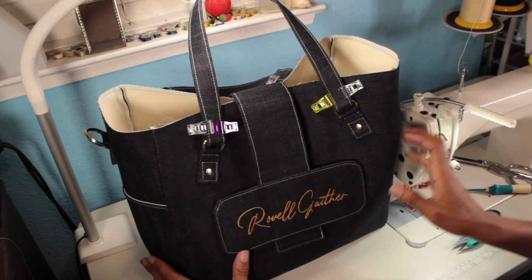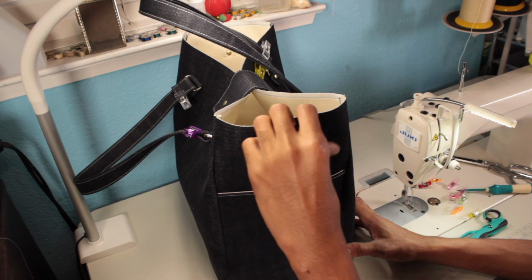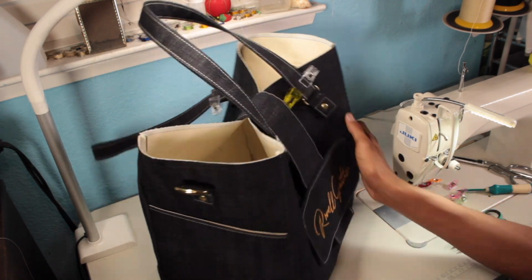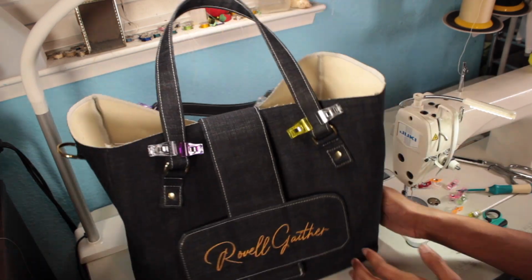This is so nice. And then I went ahead and added the D-rings for the strap connectors, because I'm gonna do a strap as well. The little side pockets on both sides. You could fit quite a bit in the side pockets. But yeah, it's looking really nice.